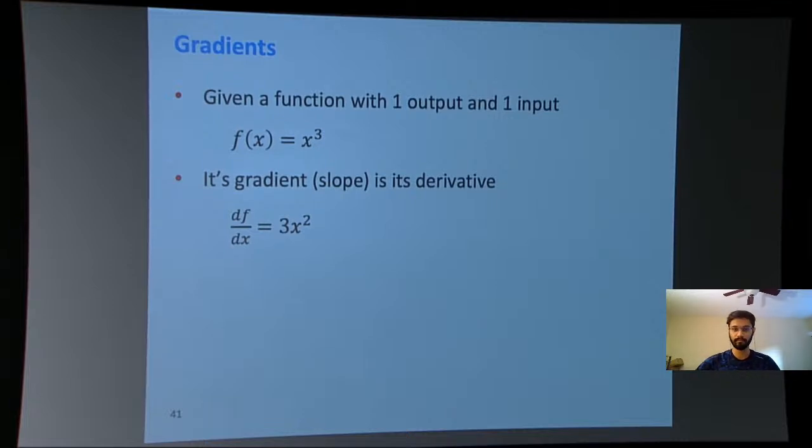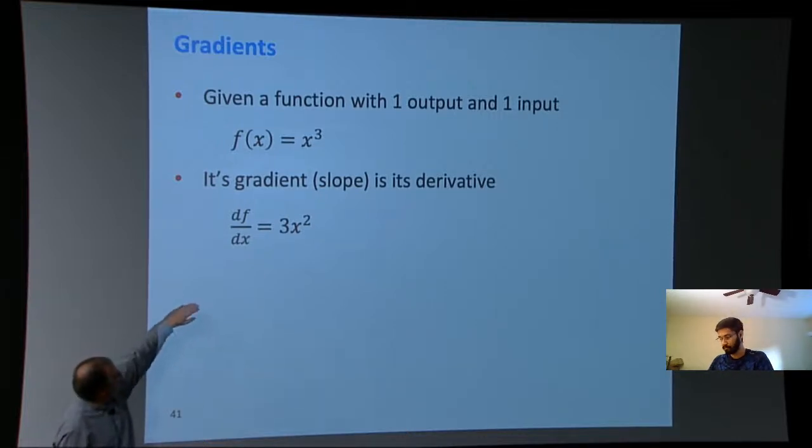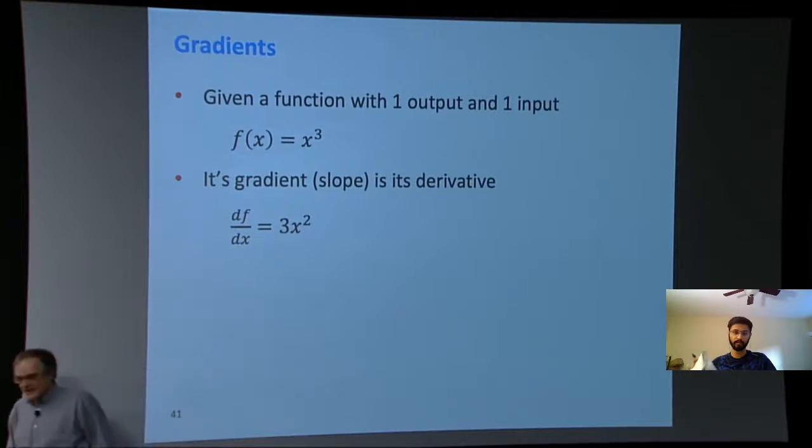Right, so if we have a simple function, f of x equals x cubed, its gradient, and the gradient is the slope, right? It's saying how steep or shallow the slope of something is, and also the direction of slope when we go into multiple dimensions. Its gradient is just its derivative, so its derivative is 3x squared. So if you're at the point x equals 3, there's this 27 of slopiness, which is very steep.